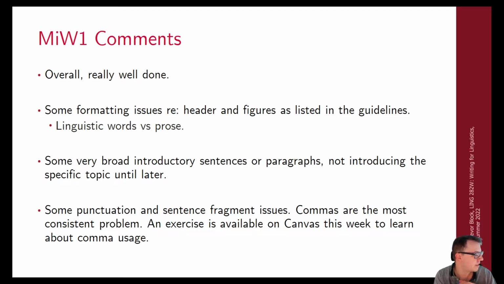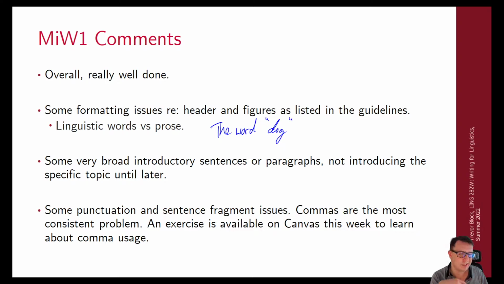For the first minor writing assignment, I'll just cover it since I covered it in class as well. I didn't have those in the original slides. Really well done. Some formatting issues, so some issues with the header and table numbers and table figures, linguistic words versus prose. So saying something like the word dog in a sentence was usually just put regularly for a lot of people. So if we italicize it, we can separate it from the text, or if we put it in quotes, we can separate it from the text. That way we know what's part of the sentence and what's a linguistic word.